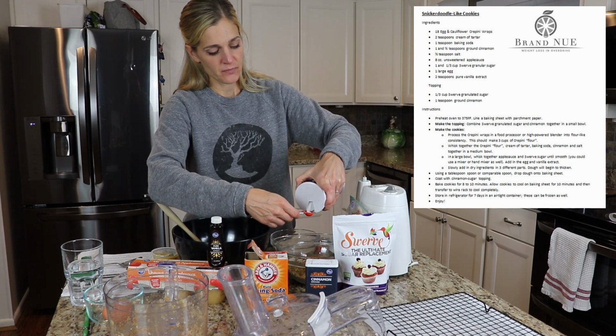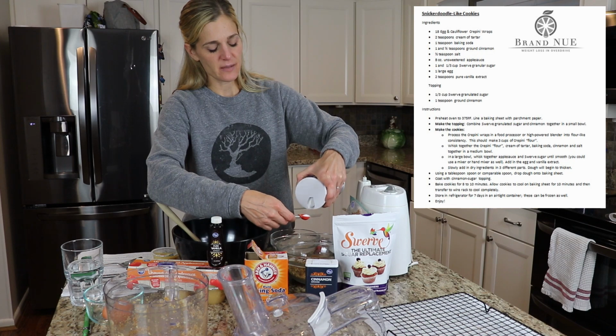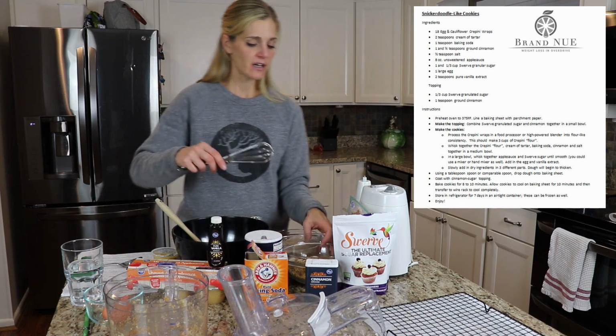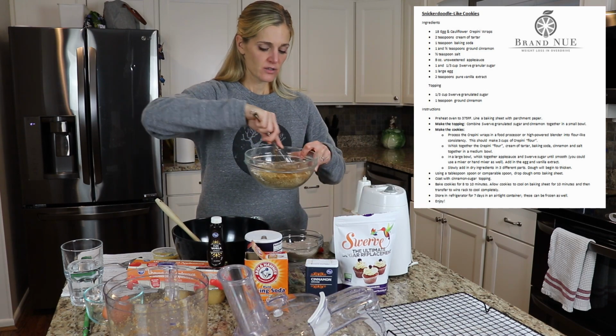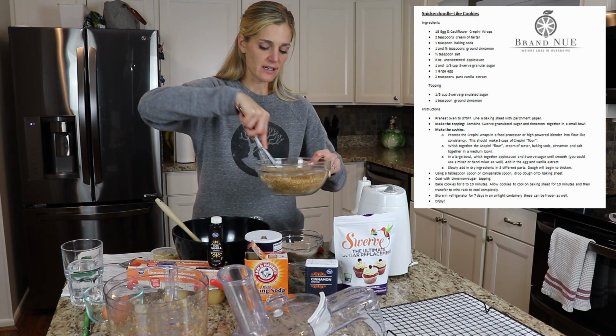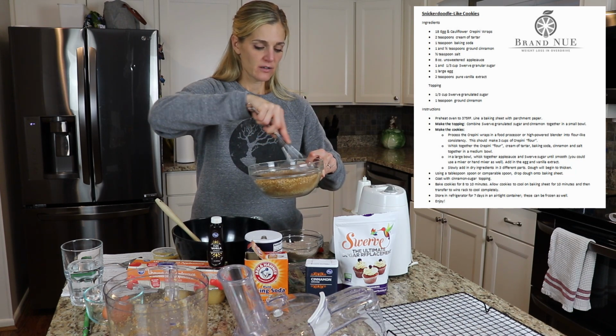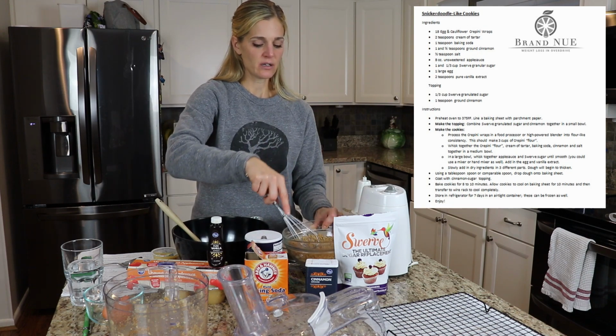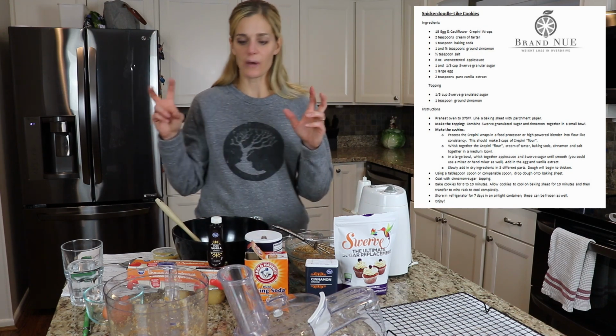Dump this in. The other benefit of this recipe is you don't need a lot of equipment, so you don't need a fancy mixer or anything like that. You just need the whisking tool here. So we're going to whisk all this together. Make sure it's mixed nice and well together. And then into our final bowl are going to be the wet ingredients.